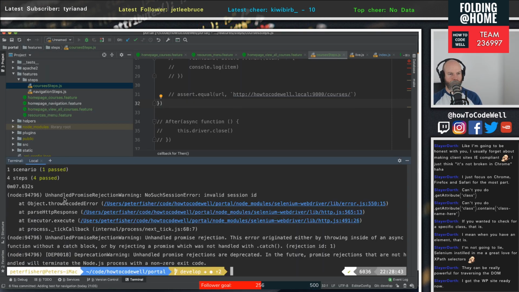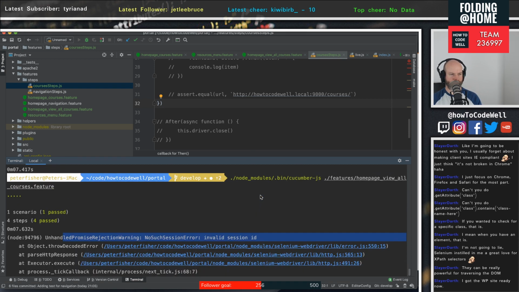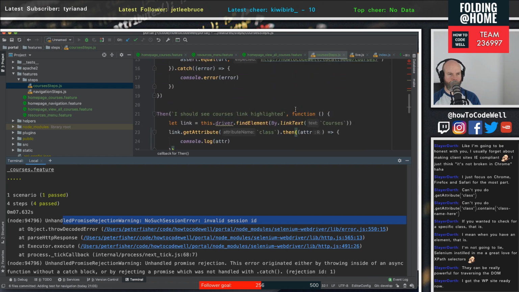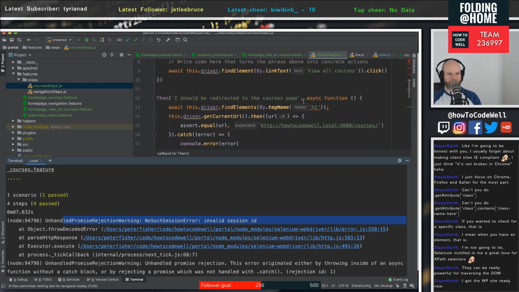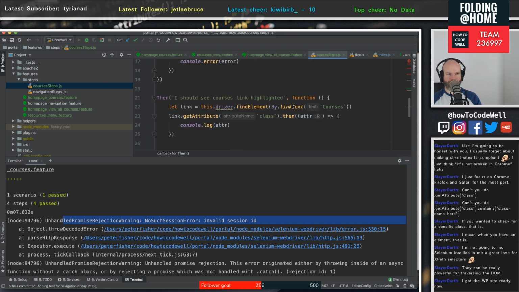Okay, now we've got this invalid session stuff. I think it's because this needs to be an async function.